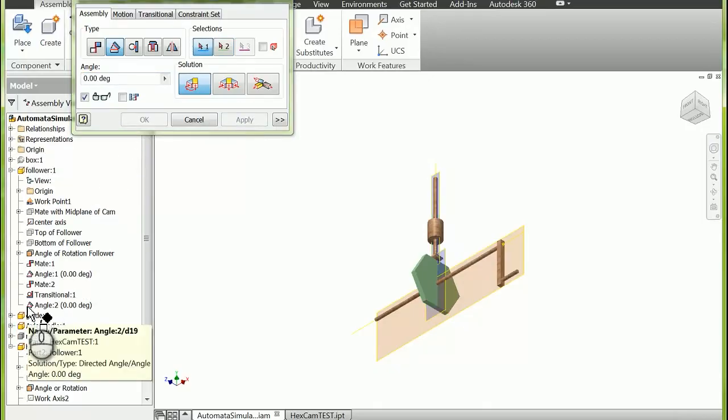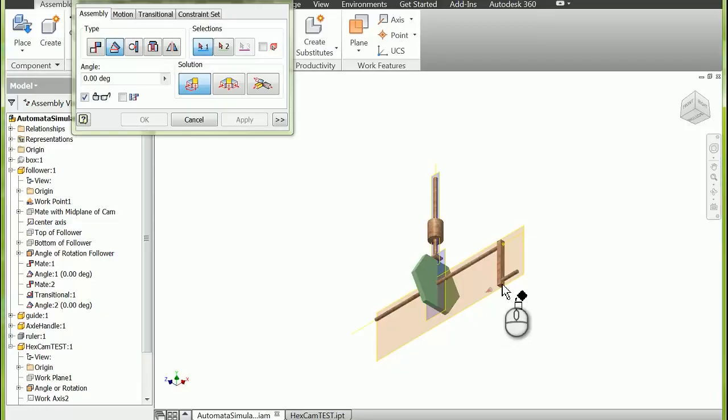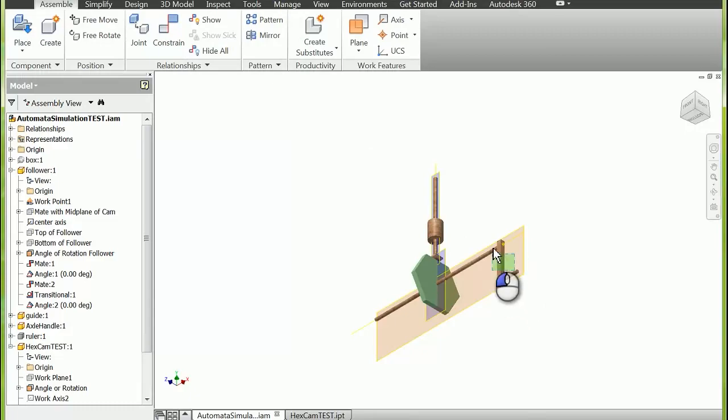You'll notice in the browser that this last angle constraint is now 0 degrees. It defaults to 0. You'll no longer be able to rotate, let's get out of this dialog box, you'll no longer be able to rotate the axle and handle or the cam because that angle is now forced to 0.